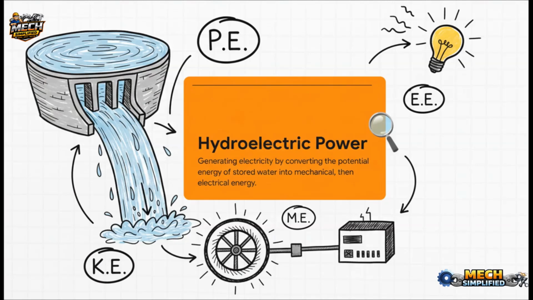At its very heart, hydroelectricity is just a beautiful chain of energy conversions. It all starts with a ton of water being held way up high. That's your stored potential energy. Then, you let that water fall. As it falls, that potential energy gets converted into the kinetic energy of motion. That motion is then used to spin a turbine, creating mechanical energy, which, finally, drives a generator to make the electrical energy we all use. It's just a fantastic, efficient process.